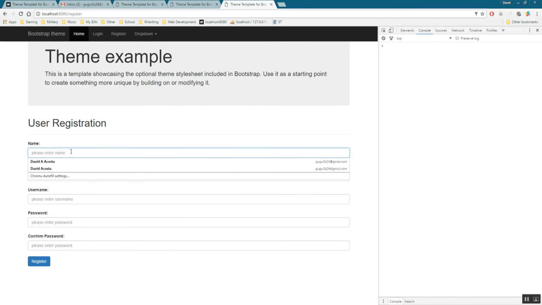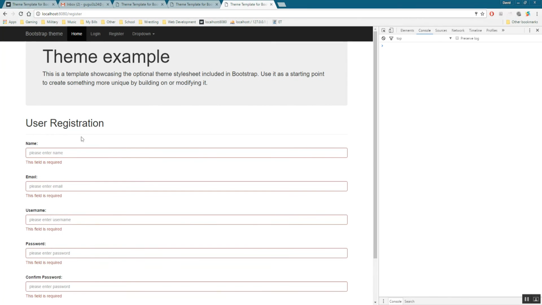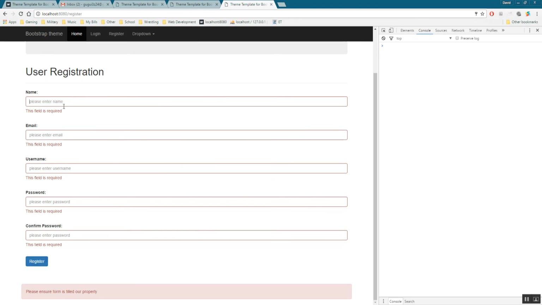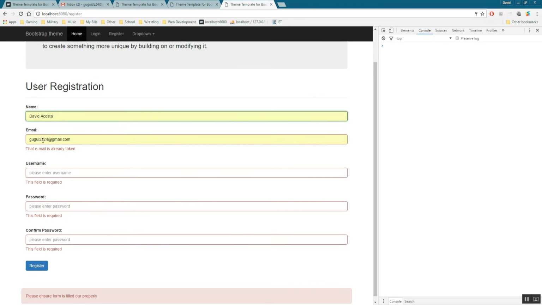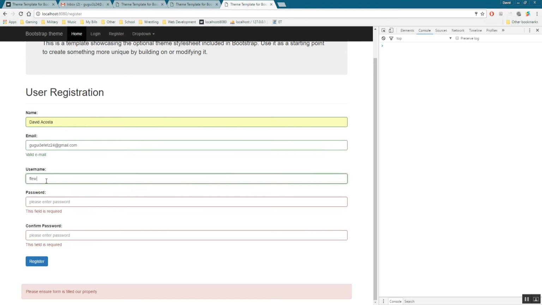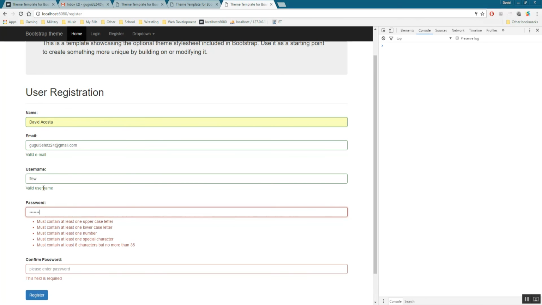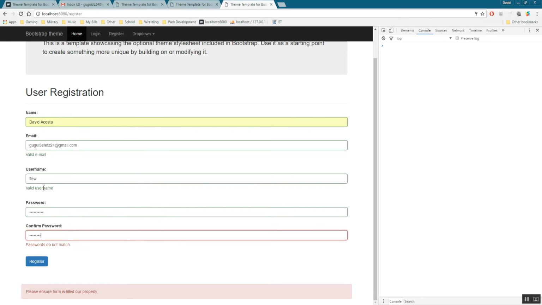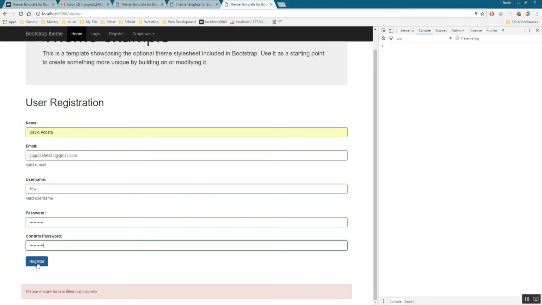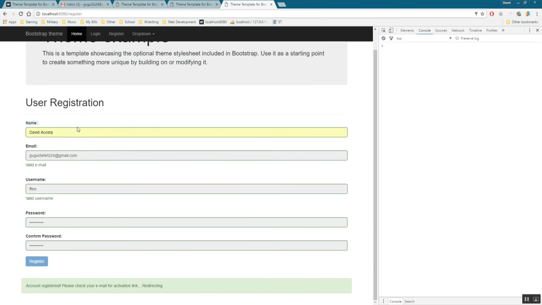Go ahead and hit refresh, and first make sure it doesn't become disabled if it's incorrect, and then try to actually register a valid account. And then make sure once you hit submit, it actually disables the form, and there we go. Got a form disabled. Now it does look like the name there is not disabled, but it actually is.